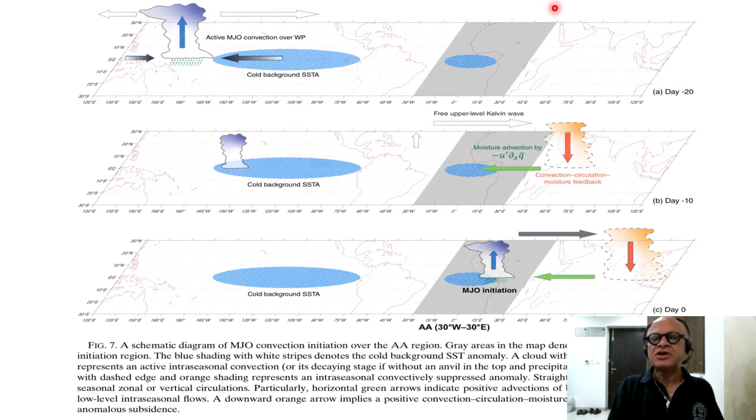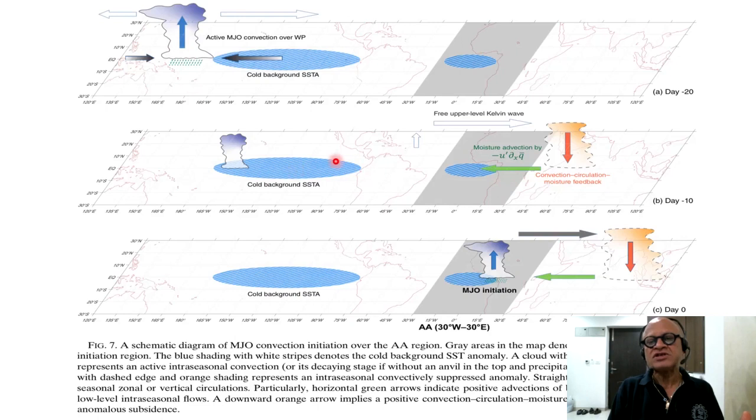So we are looking here at the gray band, which is the Africa Atlantic region where the MJO initiation happens, and these particular ones are typically favored during La Nina and have to do with the upper level westerlies and lower level winds being more decoupled than during an El Nino. So you have active MJO convection over the western Pacific with cold background SSTAs, like a La Nina pattern. At day minus 20, an associated cold background state also occurs over the tropical Atlantic, and as the MJO moves eastward onto the cold background SSTA at day minus 10, the convection weakens because you are now out of the favorable SST region, and you have the corresponding convergence divergence patterns with strong convective activity here.